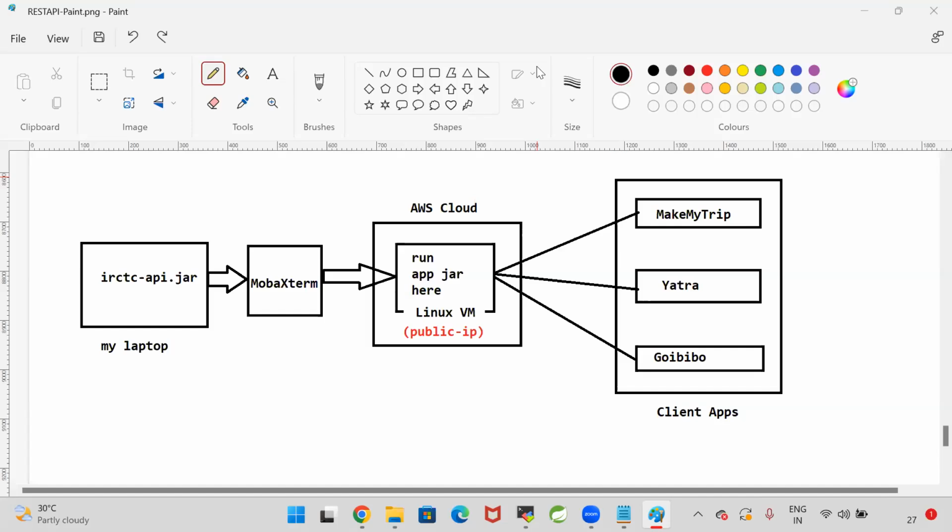Okay, sir. And one more question, can you please explain about API versioning? API versioning means, so I have deployed the IRCTC application now to book train tickets. This is API 1.0. Later in this IRCTC application, I'm adding the functionality for hotel booking also. That will become API 2.0. So whenever we add new functionality, we will give a new version for the API. That version details will be mentioned in the documentation. Yeah, documentation will be given.